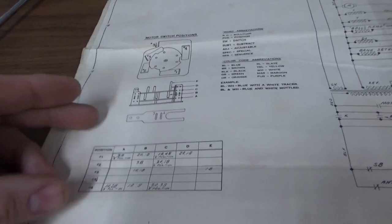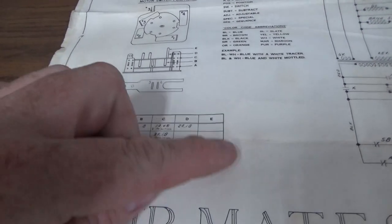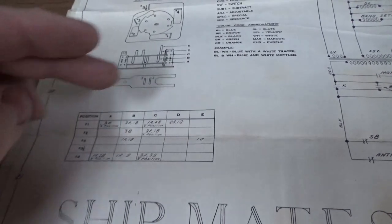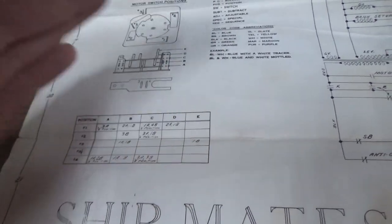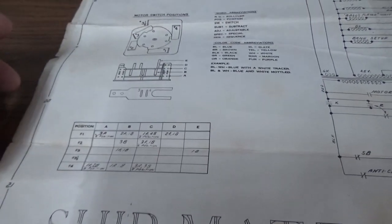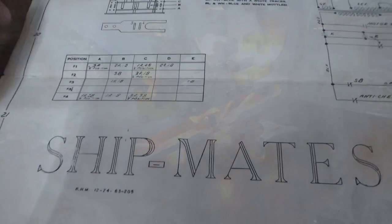Now there's a way we can test it. We could just hit something that spins the Roto-Target and see how long it stays in. But it's just, this stuff's interesting to me. On the newer machines, they actually have a diagram where they show you where things hit and how long it's held on and all of this. So it's kind of cool. But they hadn't done it yet on Shipmates.